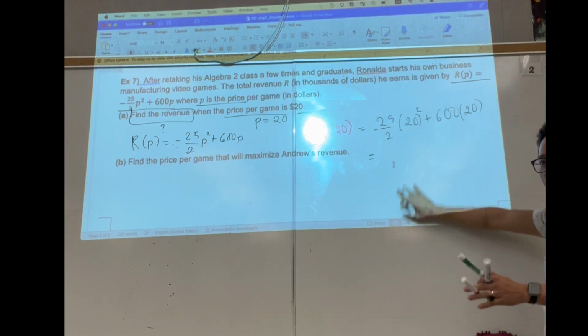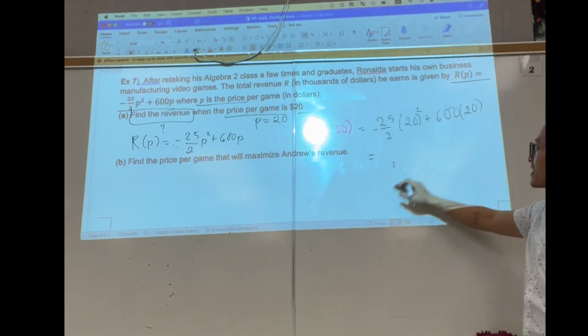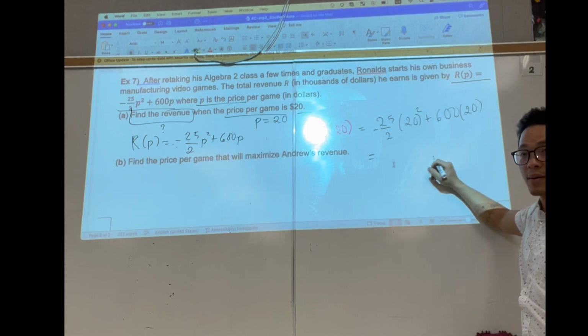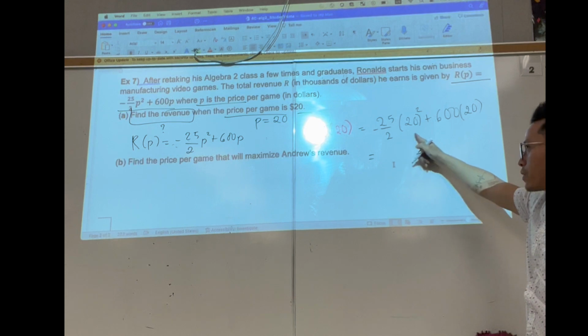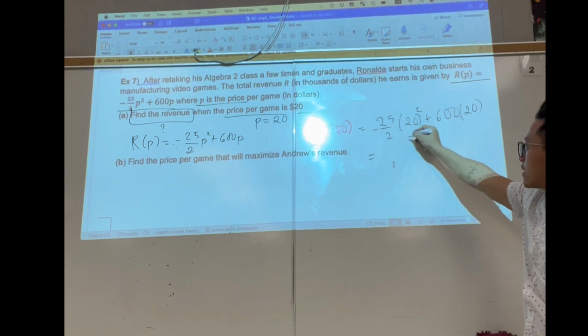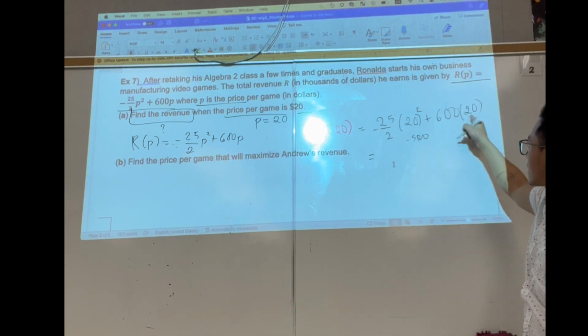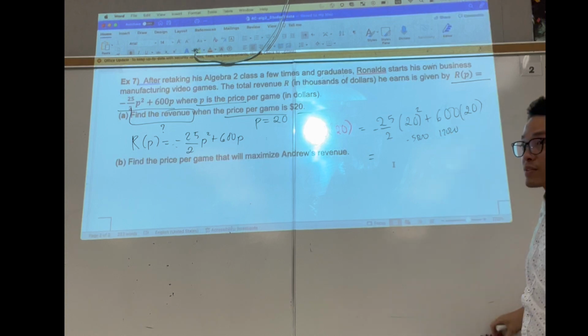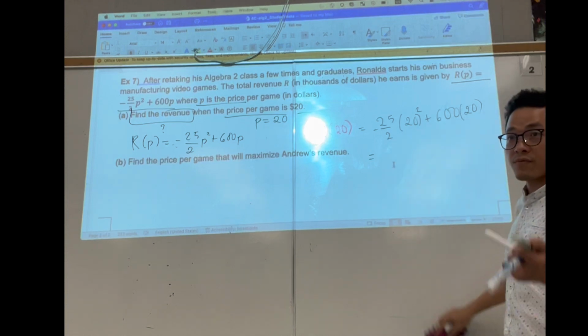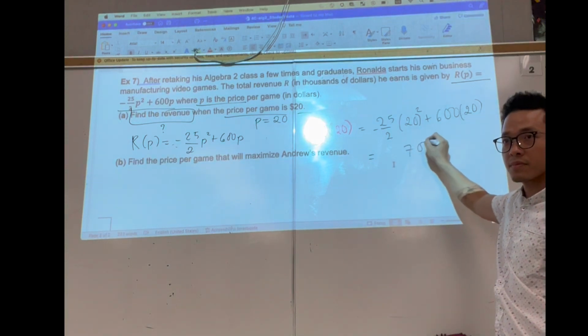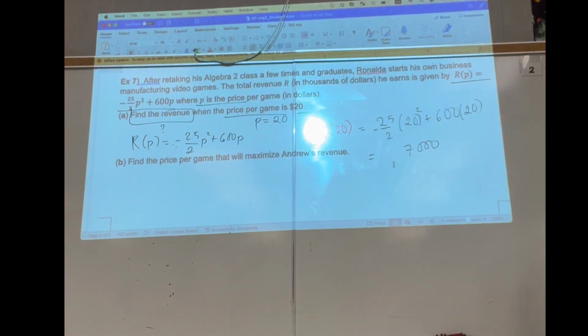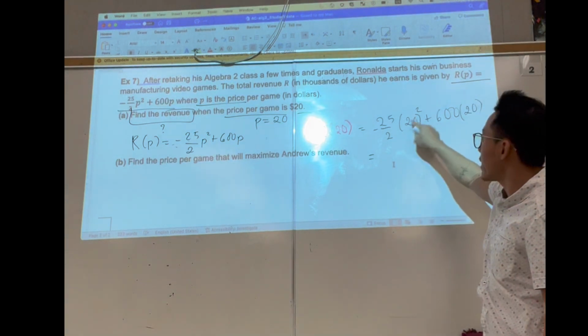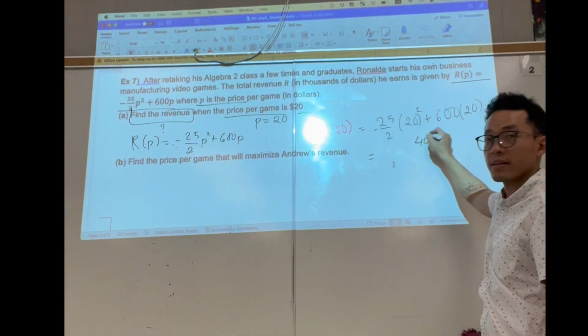Now I don't want to show the whole calculation. You're gonna ask me a lot. Yeah, please. So 4, 7, you know what? So this is 400 divided by 2, 200. This is 5,000. So this is negative 5,000, and then this is 12,000. So 7,000. Okay. I leave the calculation for you. How'd you get 5,000? How'd you get 7,000? Is this gonna be on the quiz? All right. 20 squared is 400.